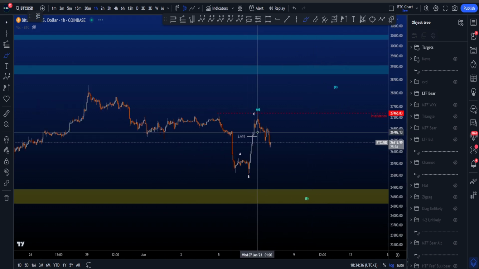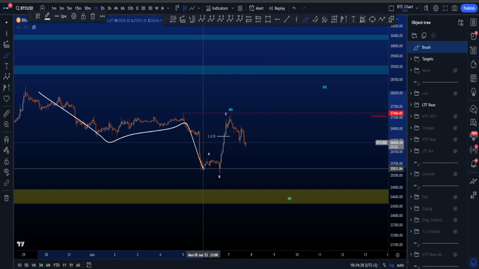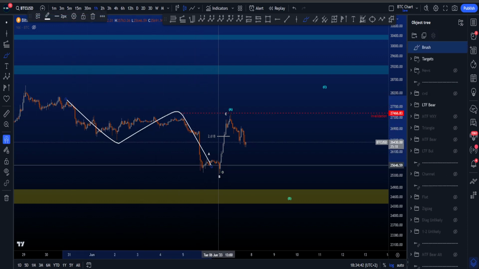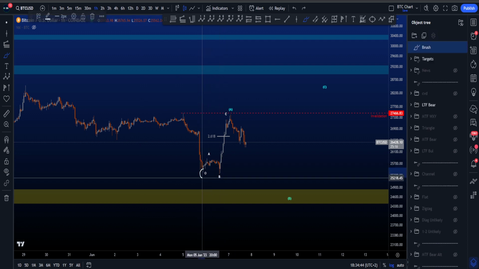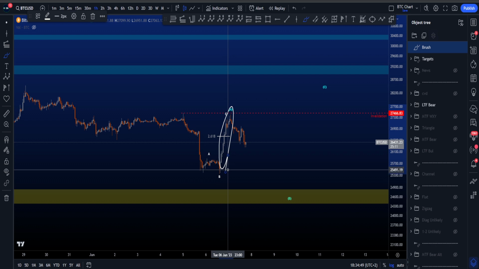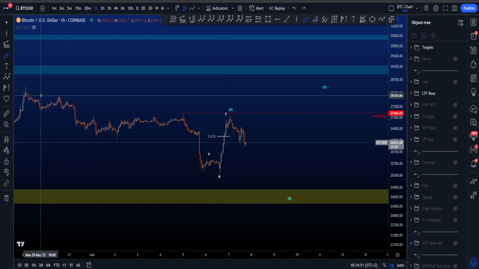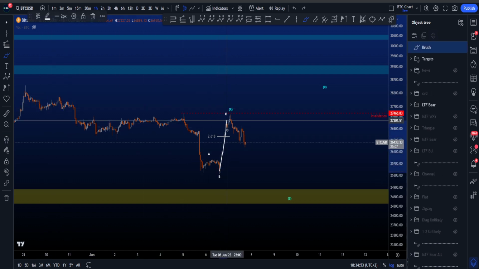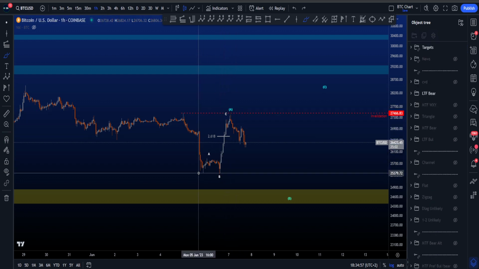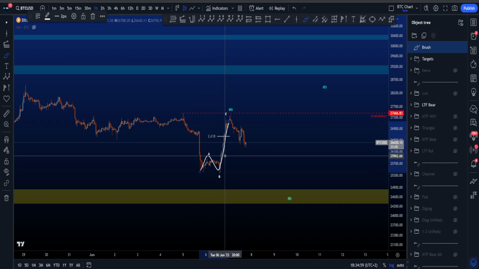So in this scenario, this is an ABC, yes, finished structure, but instead of the end of this ABC to the downside being this low, it's now one low to the left. And then this move towards the upside is a wave C, because I mentioned an impulsive structure after a move to the downside and then an impulse to the upside is either a wave 1, a wave A, or a wave C. In this scenario, it's a wave C, and then an A, B, C expanding flat scenario.